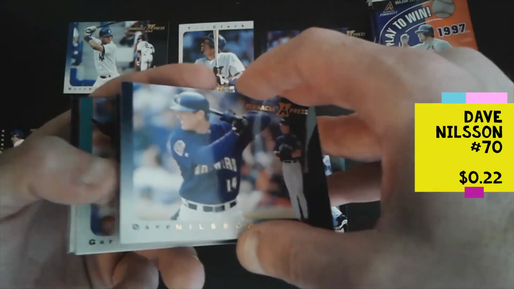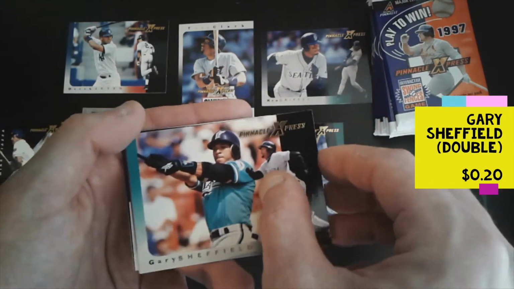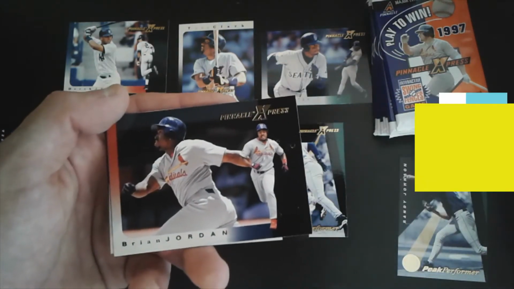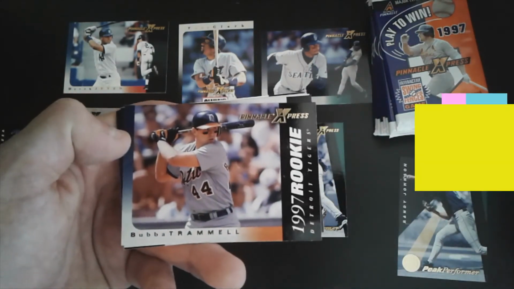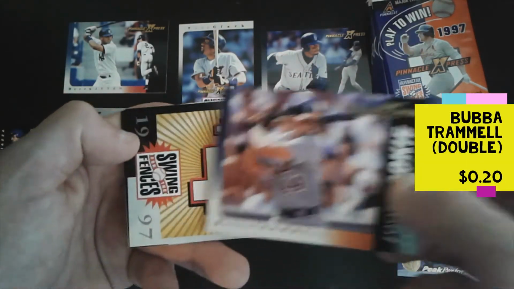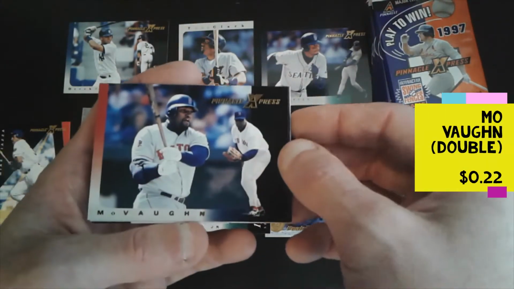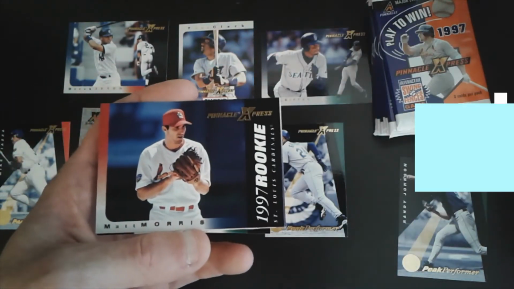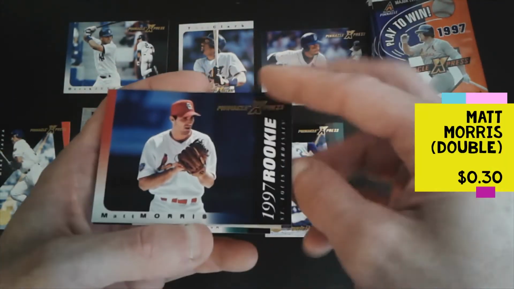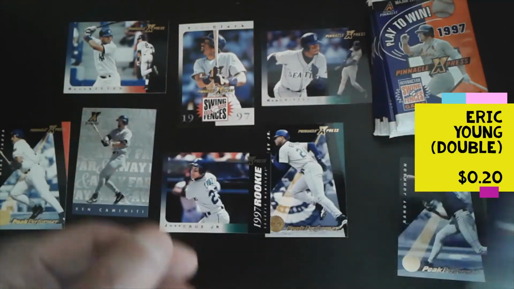Dave Nilsson. Another Higginson. Another Sheffield. Brian Jordan. Bubba Trammell again. Booster points. Mo Vaughn. Matt Morris. And Eric Young.